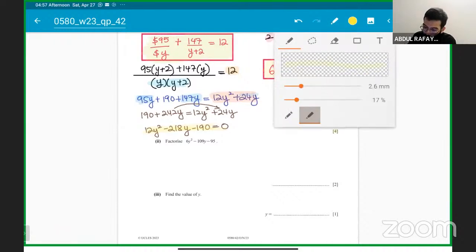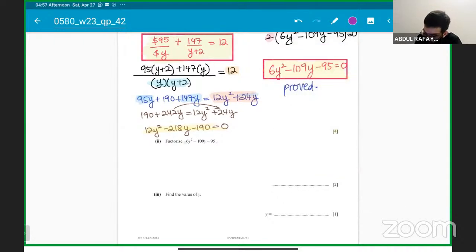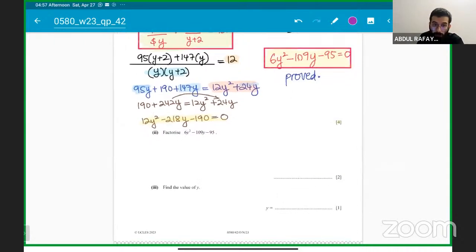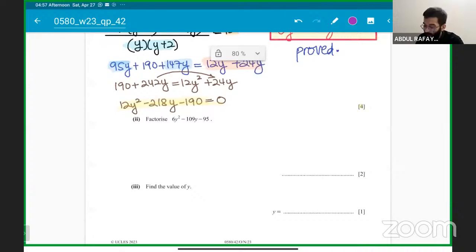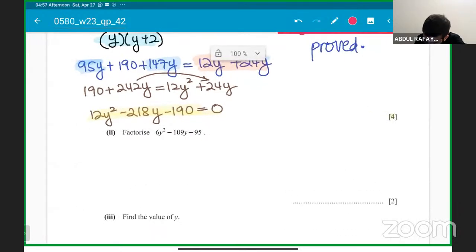Make sure you can't do quadratic formula application here, guys. Nobody will do quadratic formula application here. You have to apply this thing for 2 marks. So here we go, sir. 6y square minus 109y minus 570. So let's think about the factors. Can anyone give me the factors? Make sure you can check the answer with your calculator, but you have to show it with the factorization, okay?